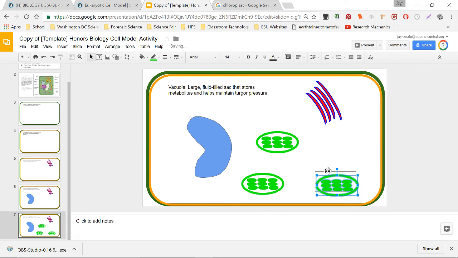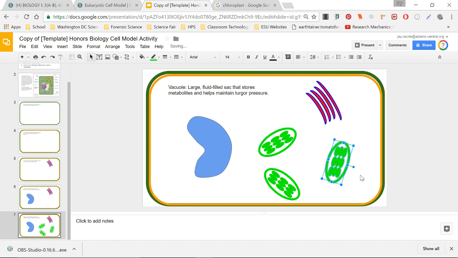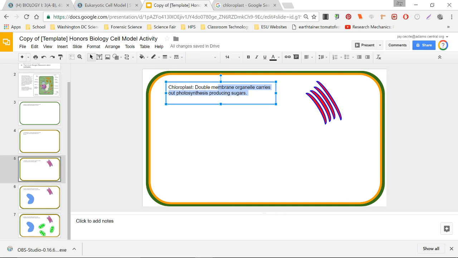Now, you don't have to have them all facing the same way. You can move them around a little bit. You can rotate them. Oh, and for some reason I changed this here. This needs to be Chloroplast control.